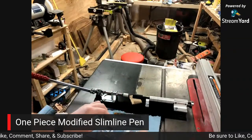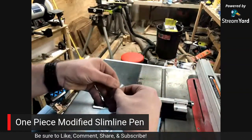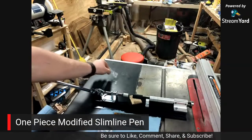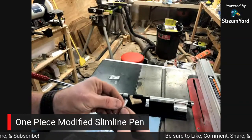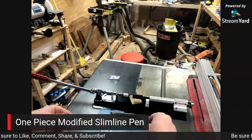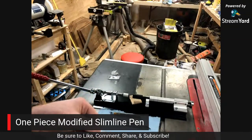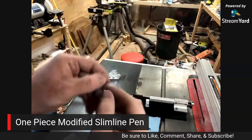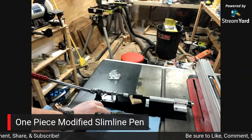Transmission's important. Okay, so here is our cap, I guess, for lack of a better term. We already established that that's going to go on this end. Here is our nib. Our nib goes opposite of our cap. This is what I'm talking about when I mean layout. I'm laying these out in a strategic position so I know where each piece goes. Here's our clip. So that's going to go with our cap, or our end cap here.